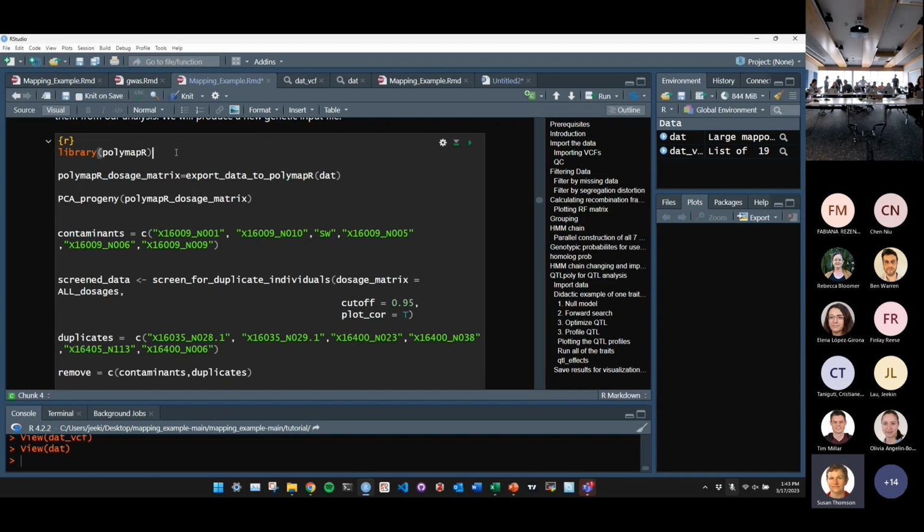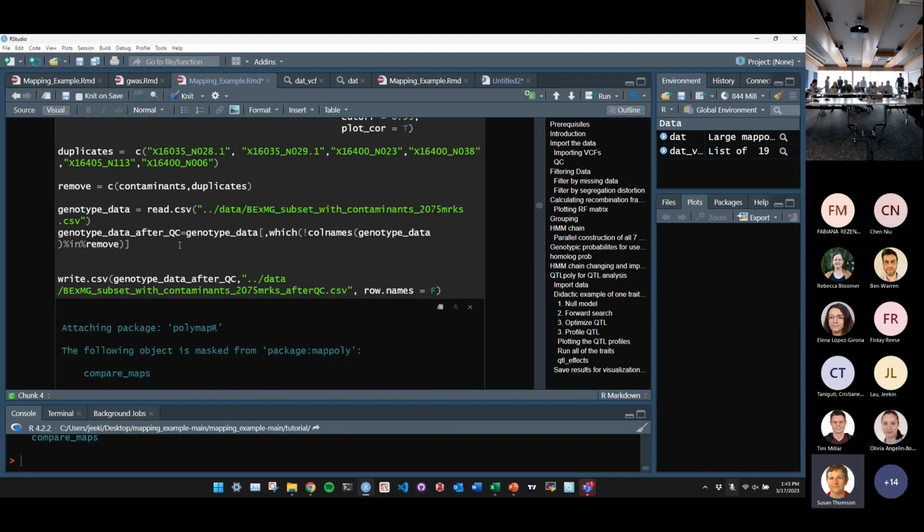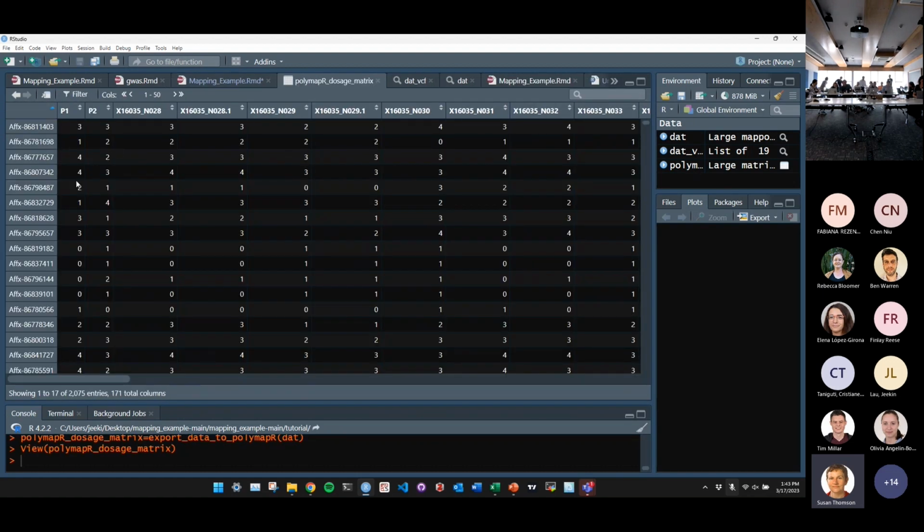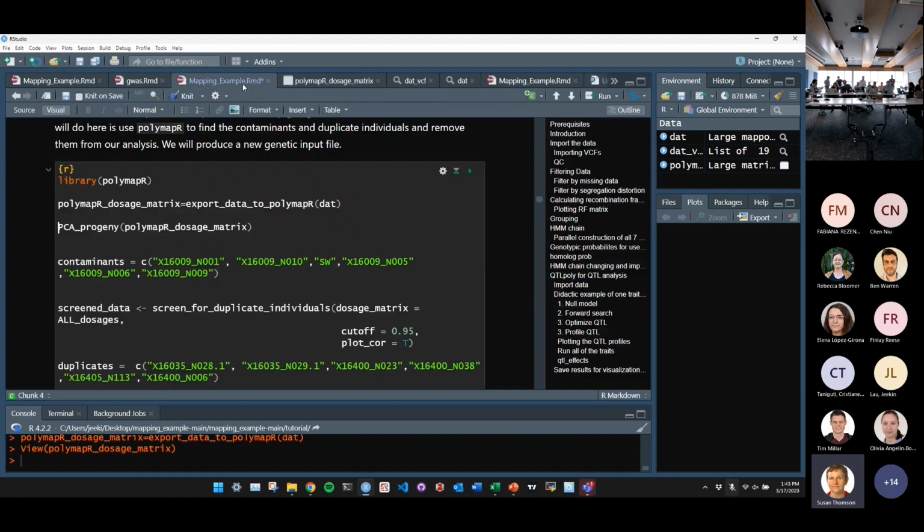If you put your cursor at the end of the line and press Control Enter, it will only run that one line. So that's loading in PolyMapR. You can run this line. It gives you the input for PolyMapR, that second line, this one.